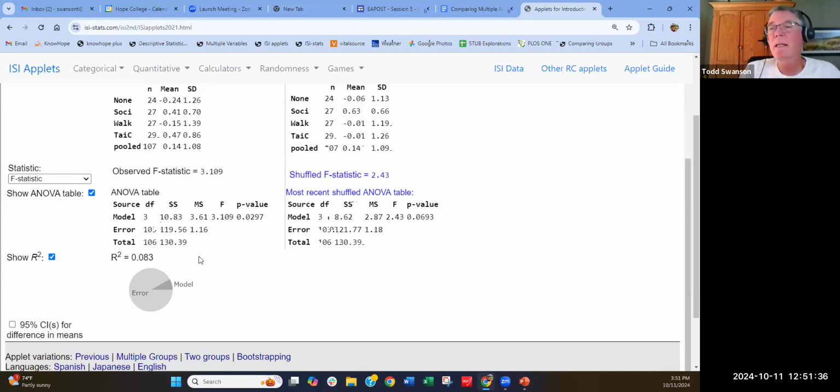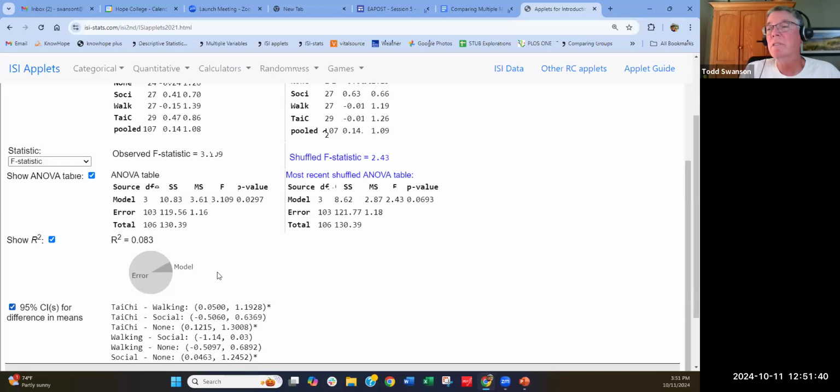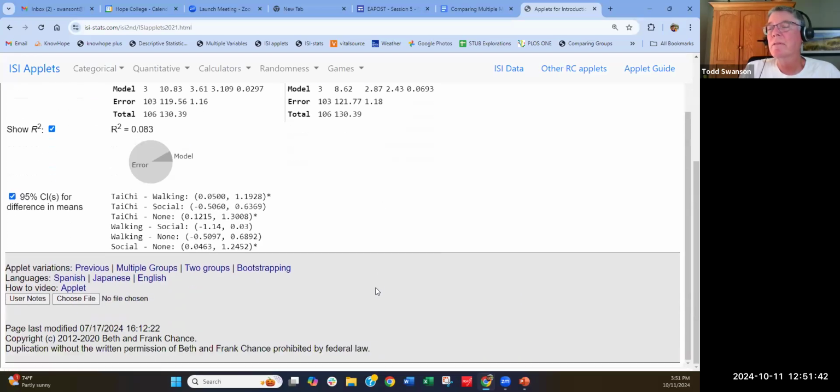And then lastly on this applet, here's the confidence intervals. So here's really the follow-up test we do. There are many kinds of follow-up tests. We're just doing pairwise confidence intervals, all the ways we can pair them up. And if they have asterisks by them, that means the interval is either completely positive or completely negative. Zero's not in there, so there is a significant difference.